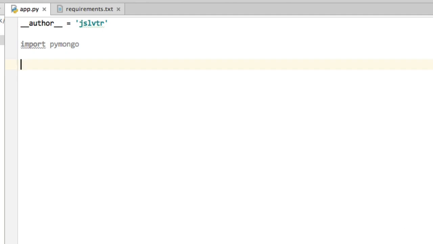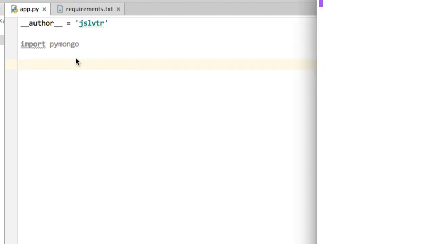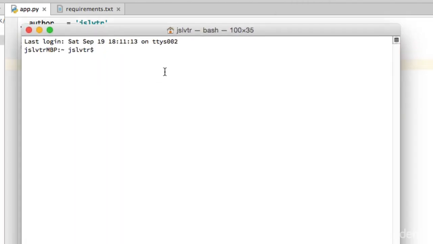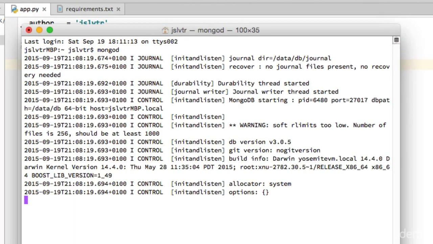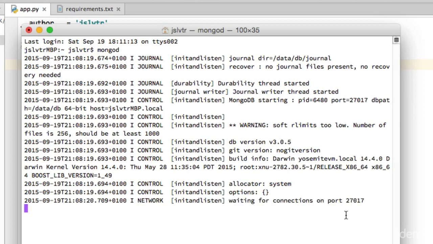The first thing you have to make sure of is that you have a MongoDB server running. So I've just opened a console here and I'm going to type mongod, and this starts my MongoDB server running on port 27017, and the address for this MongoDB server is the localhost, the current machine that is running, which is always 127.0.0.1.